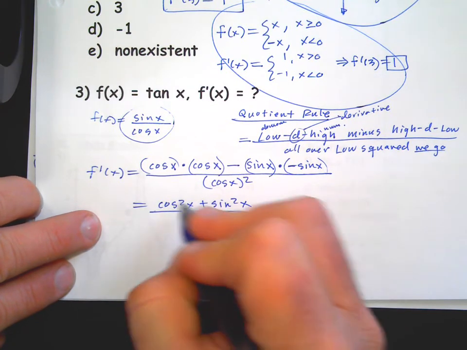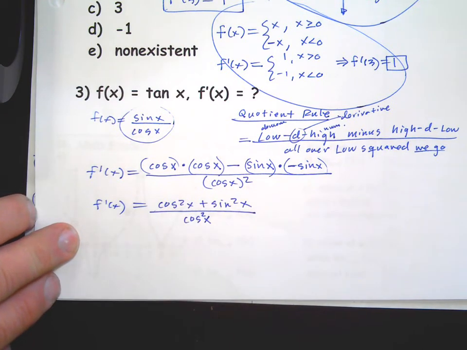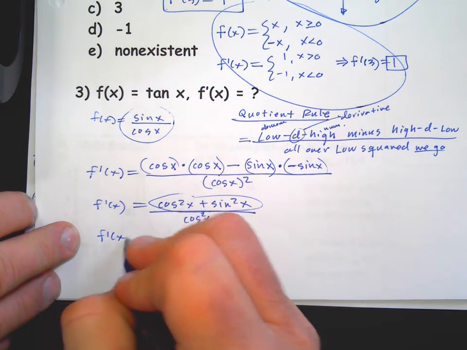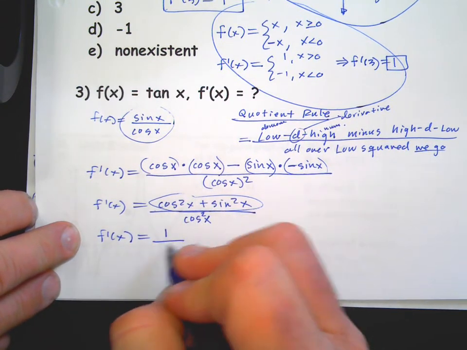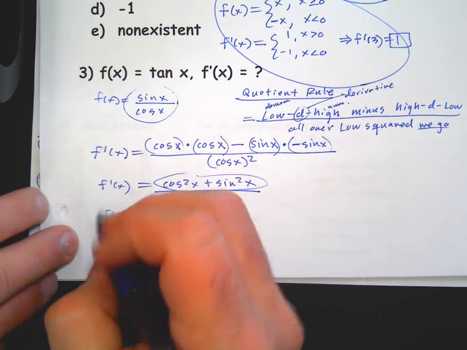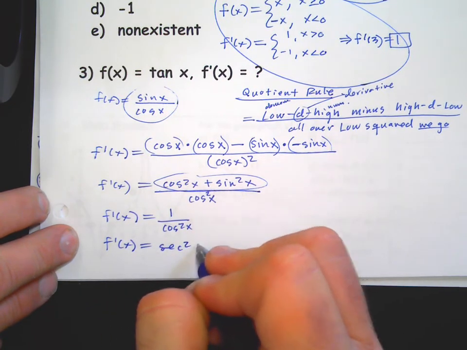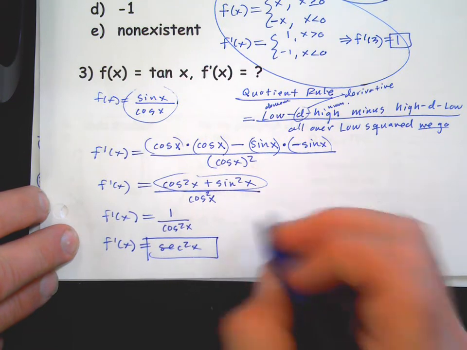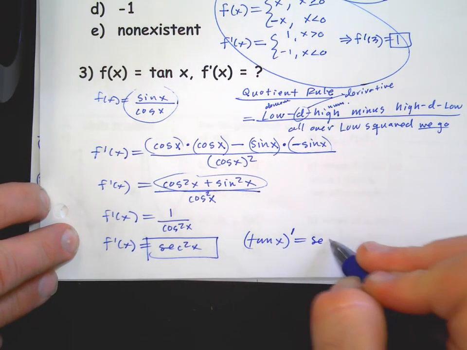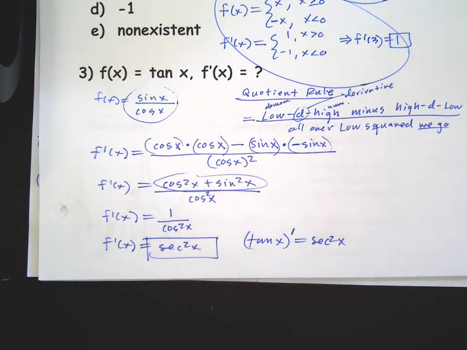And usually you write the squareds right here in trig, right? Anything special about that? What's cosine squared plus sine squared? Oh, that's a Pythagorean trig identity. Sine squared plus cosine squared always equals 1. Okay, what's another way of writing that? 1 over cosine squared. Secant squared. So the derivative of tangent is secant squared. Now, I don't think you're going to need this for this chapter, but I'm just throwing it out there. Next chapter for sure.